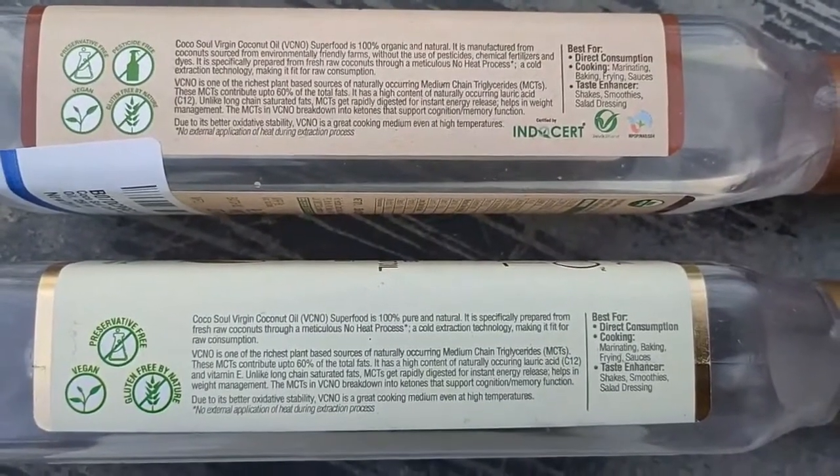No difference — it's a wonderful oil. Let's see the advantages: easily available, low price on Amazon, and it fits the budget. For the price of 222 rupees, it is worth it. I bought it for 150 rupees — it's a great product from Coco Soul on Amazon. If it is not available at a low cost, then you can move to the inorganic version. No doubt, if it's not within budget, inorganic is the best option — no compromise in taste, aroma, or quality. Both are good products; it only depends on your budget and the offer on Amazon.